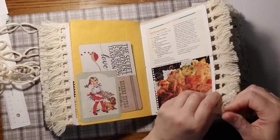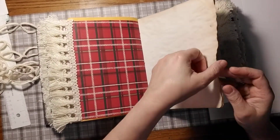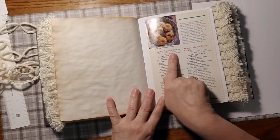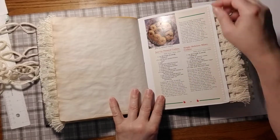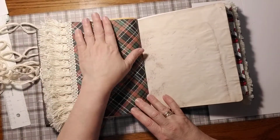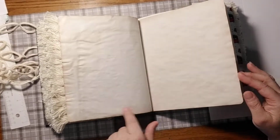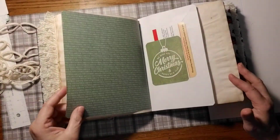And this is another fringe page. And you have 3 more. Then you have Jam Up Oatmeal Cookies, and then Simply Delicious Minty Cookies. So these are the cookies that are Jam Up Oatmeal Cookies. And you flip the page and you get a nice plaid page. You can paste something on here or glue. So this is your glue book as well if you want it to be.